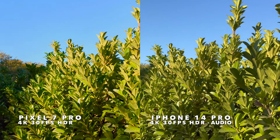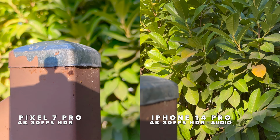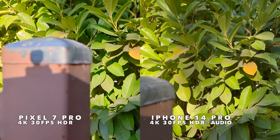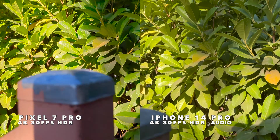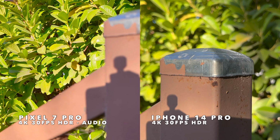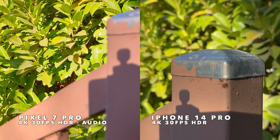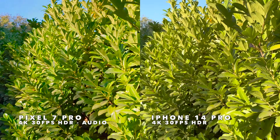And let's test autofocus here on the post with the Pixel first. So there we go. Focused up pretty quickly. One more time. Just depends on where the lighting is. There we go. And one last time. There you go, pretty snappy. And on the iPhone, which has a pretty fast autofocus, even with this new camera system, probably a little bit snappier, but both look pretty good depth of field on each.